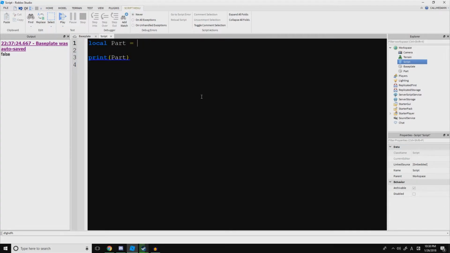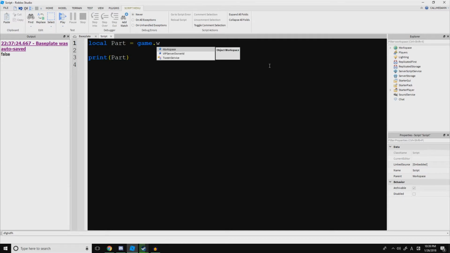So we're gonna do part equals game.workspace. Hear me out here. You don't have to put in game.workspace. You could just put in workspace, but I'll show you some different things. You can type in workspace, but you can't type in Players or ReplicatedFirst or stuff like that. You just can't. Workspace is the only folder that can do it without the game before it. So you see, to access ServerStorage, I need to put the game in front of it, else it just won't work, or just anything from here other than the Workspace.